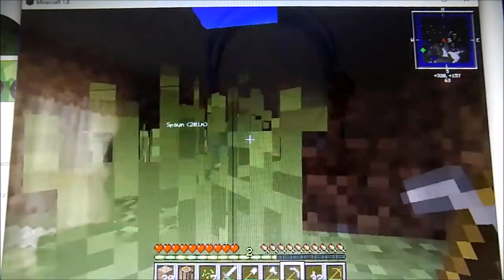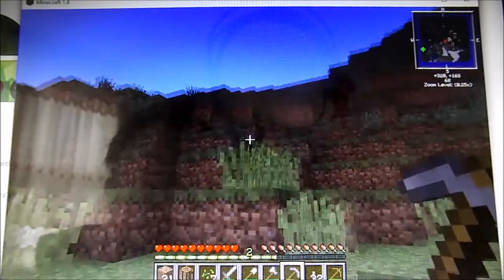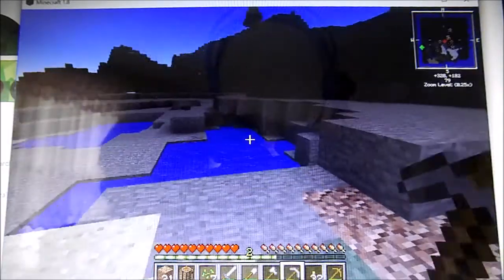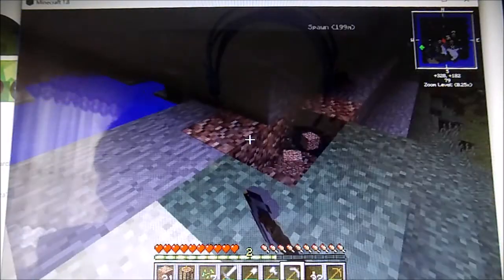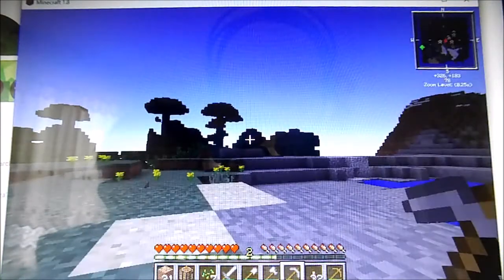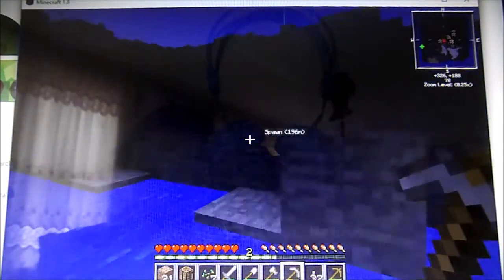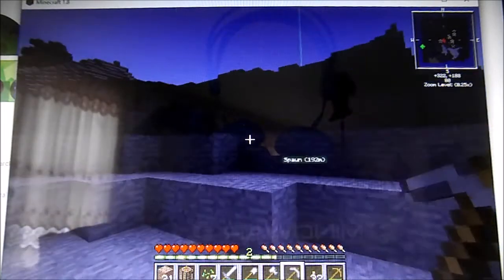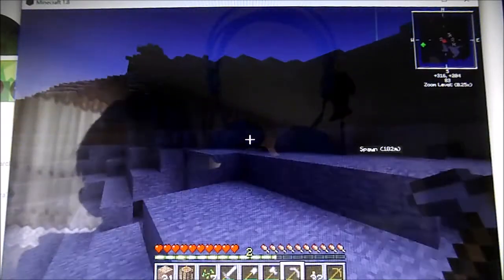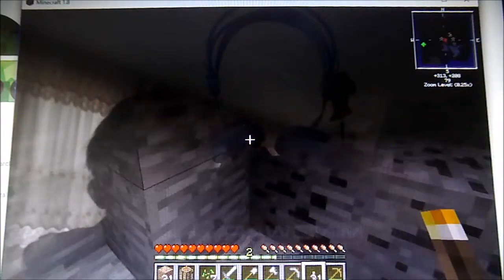Okay, we need to find somewhere that we can go. Up we go, past this mountain. Oh no, it's turning night. No! Ooh, more building blocks. Come on, come on. Ah! Stupid computer! Wait, I'm supposed to be going this way, yeah. Still no signs of sheep! I'm probably gonna have to stay in a cave.